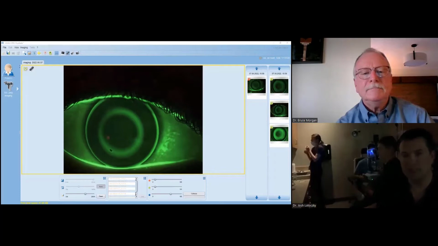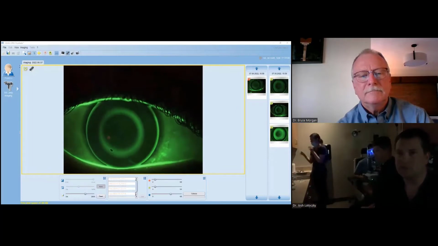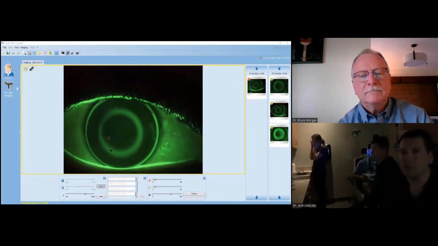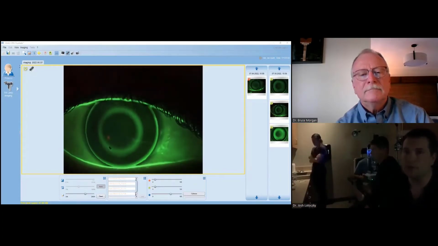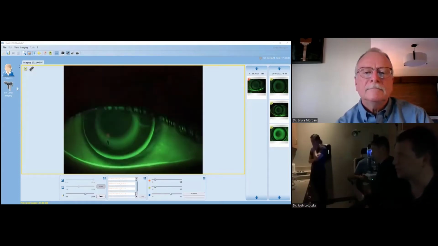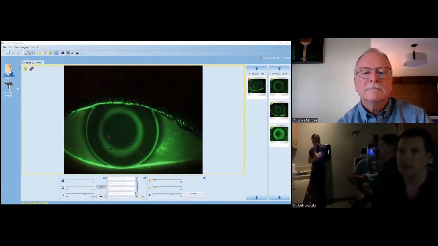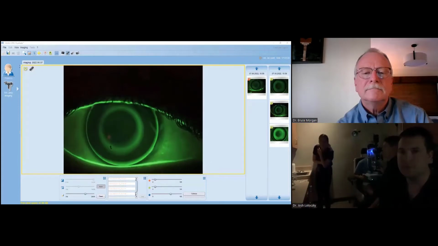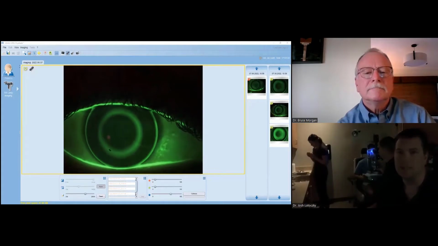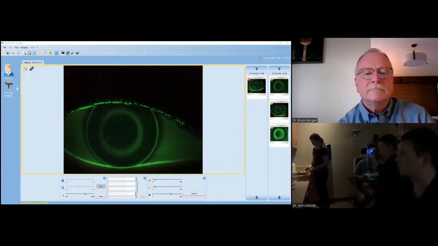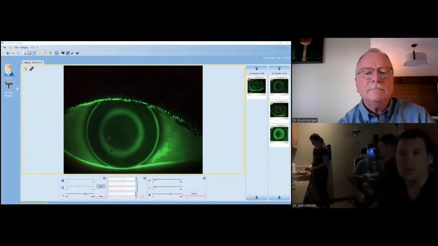And as we've seen going through some of these other slides, we really want to see a fairly distinct transition from that central area where we see that darkened appearance out into that first portion, the innermost portion of that fluorescein ring. Because if we have a distinct transition, we know that we're not necessarily sitting too far off of the eye. If we're too far off of the eye, we're not going to get the shifting of the fluid between those cells. We're not necessarily as likely to get that correction that we're looking for. So that's usually where I start working my way out once we get that image and I'm starting to walk through that with the students.